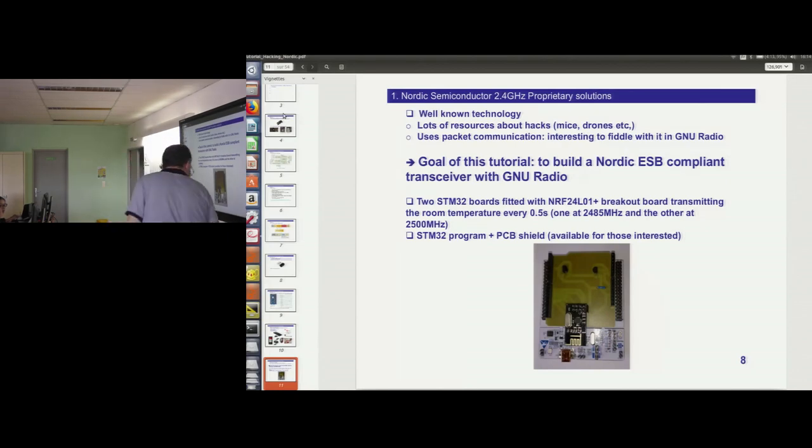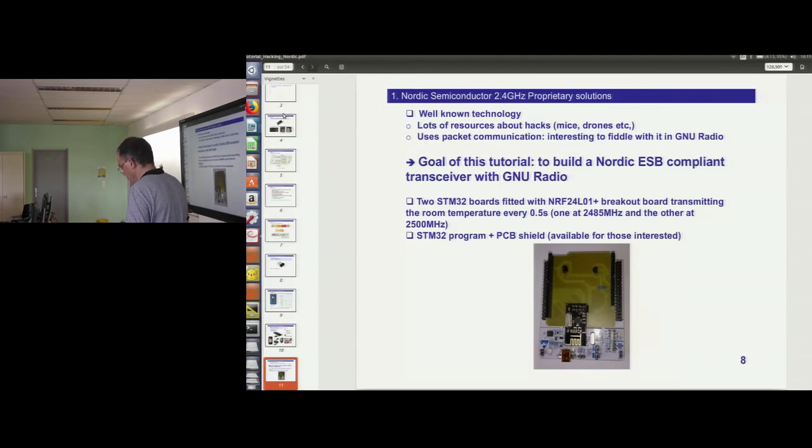So I've got two boards fitted with an NRF24L01+ that I will put in the room, so you will be able to see if your receiver is working or not. Okay.